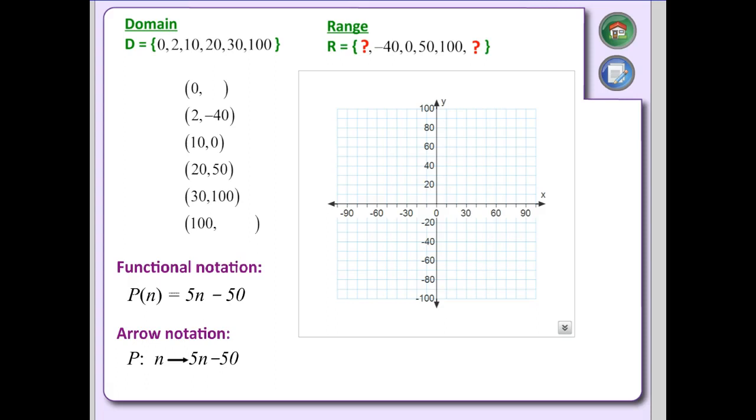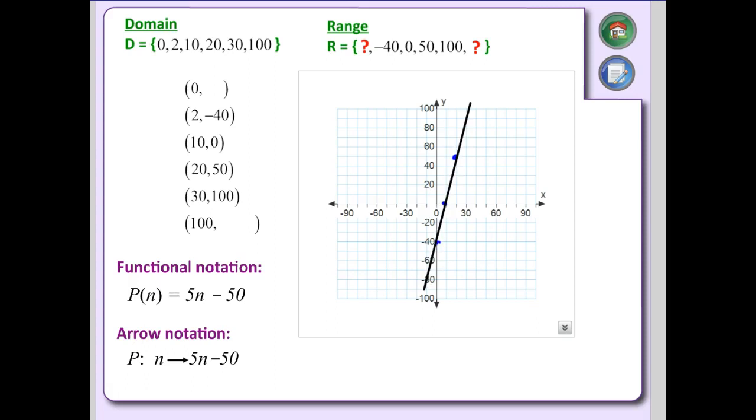Basically, I had a set of ordered pairs, and if we took these and we graphed them, let's see, if I graphed 2, -40, that's going to probably be about right there, pretty close. If you notice, I'm counting by tens. And if we did 20 and 50, well, that's going to be about there. And we'd see that 0 and 10 is about there. And so we could see then if I took those points, my domain and range, and plotted them, we would have the graph of a line.